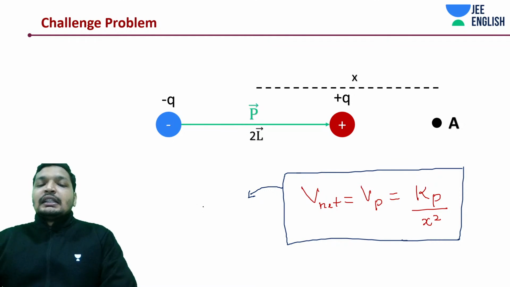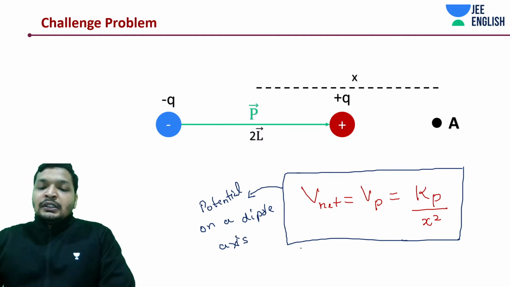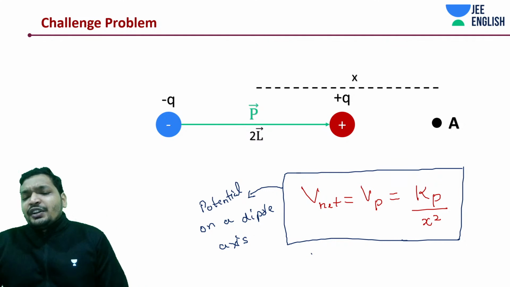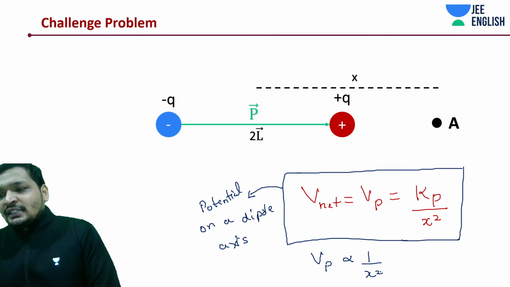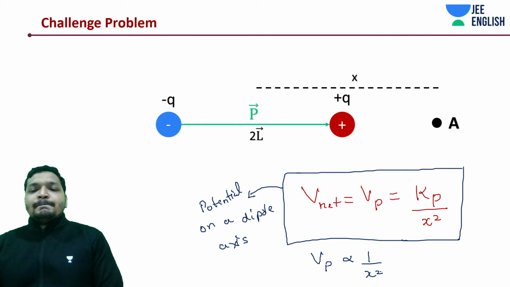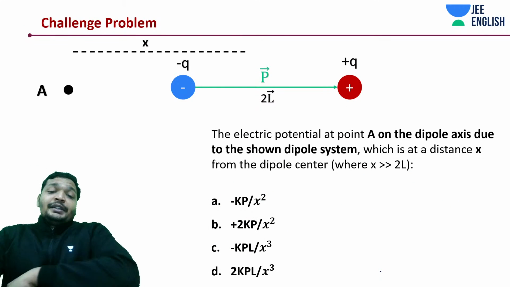This is the potential at a point on the axis, on the dipole axis due to the dipole system. Okay, it's on the dipole axis. There is also equatorial axis. Simple. What did you notice? Dipole's potential is dropping with x square. There it was x cube. Of course, there should be a reduction in x in terms of. Simple? Alright. Now comes an interesting question.